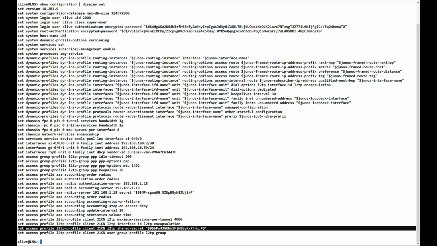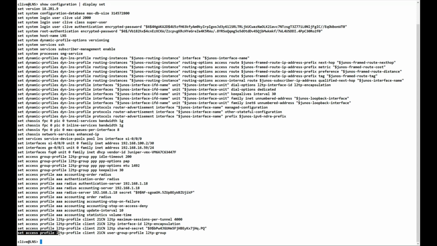So with that being explained, let's move on to the fourth and final command, which, as we can see here, the beginning is the same. So the access profile, L2TP profile, client 21CN, user group profile. We're calling L2TP group to be included in this L2TP profile.